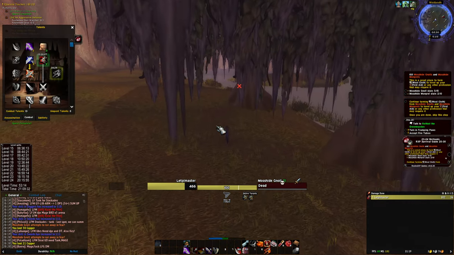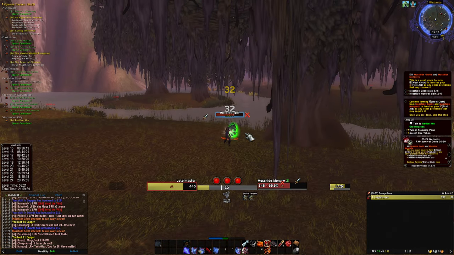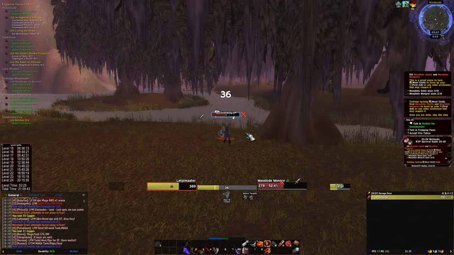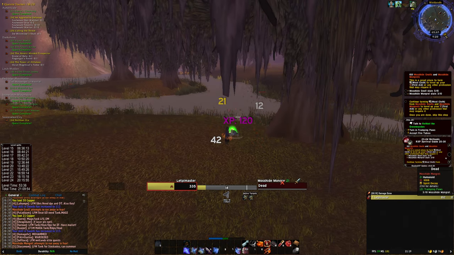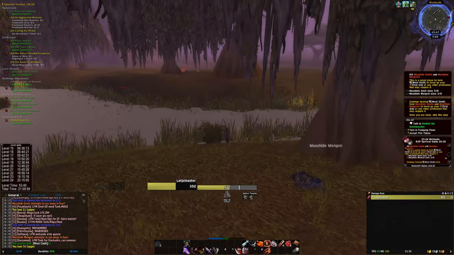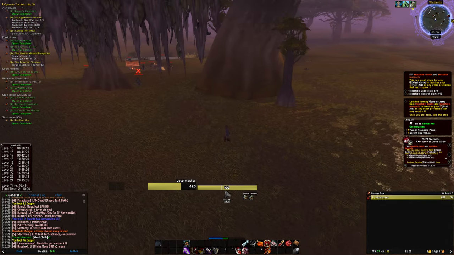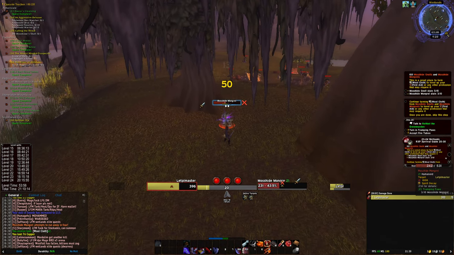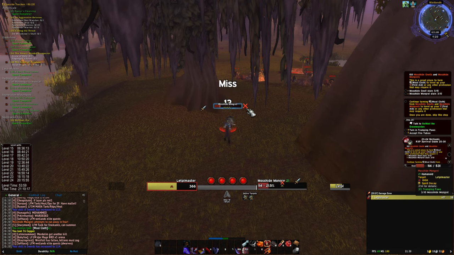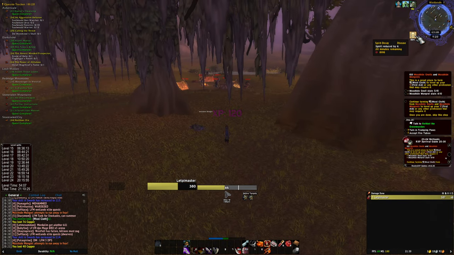Like we miss more often. It's an ability they do, I guess. Kick. 20 minute debuff. Spirit reduced by 6.